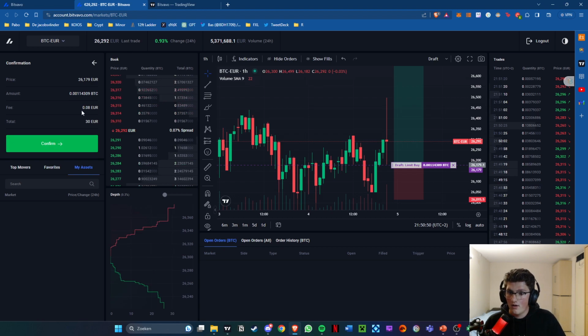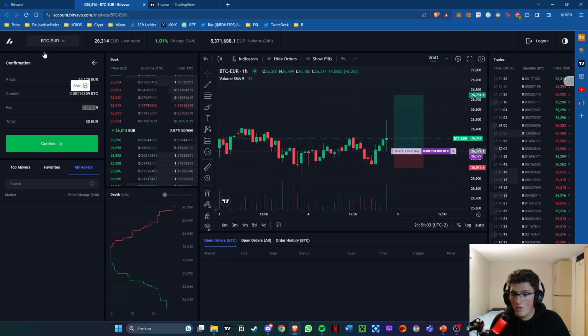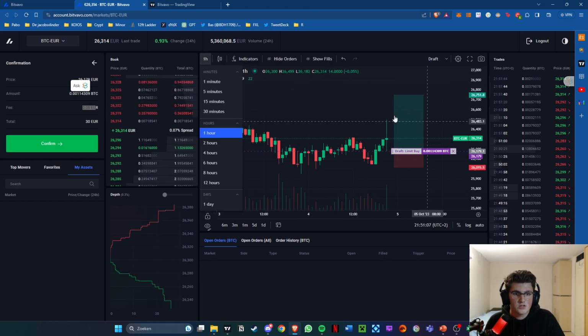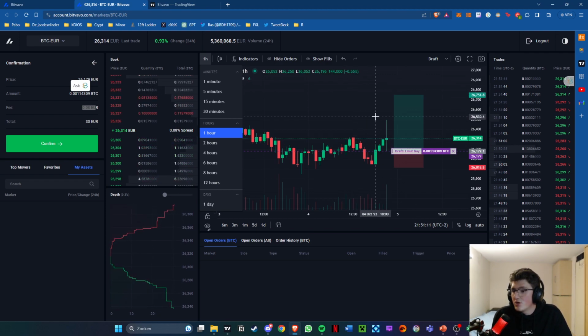Preview order. You can see the fees here. Don't worry, you can find this one back later as well, but it's handy to note. 8 cents fees. Keep that in mind when charting, because you need to do quite some work. You can't go to the 1 minute charts and make 8 cents profit, because it's possible, of course, everything is possible, but it's harder. Just a heads up.